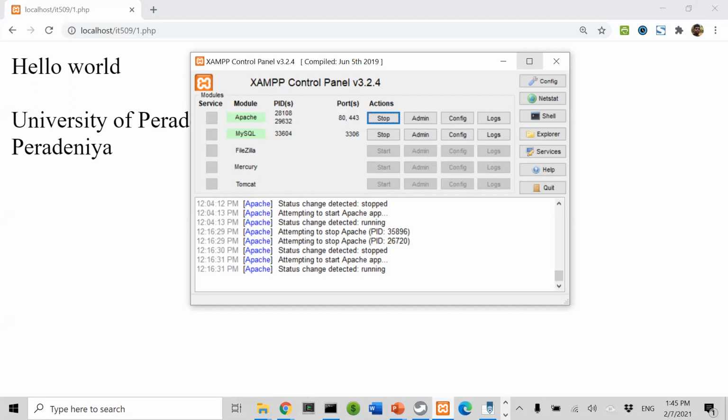Then whatever files you have, you can put into htdocs inside XAMPP, and then you can call them with localhost. Okay, so hopefully those who are new will take some time to start working with PHP, and also try some of the code that we will discuss in the module.